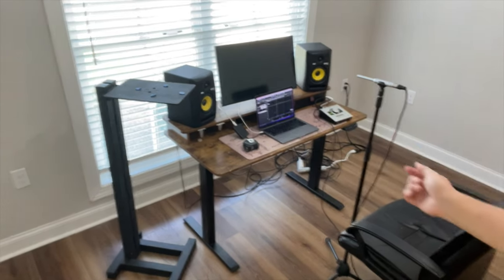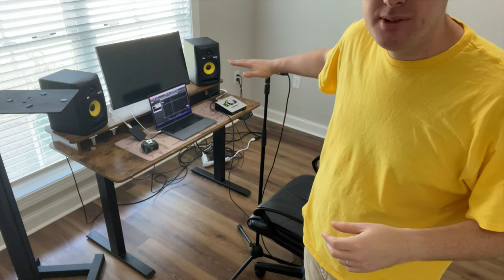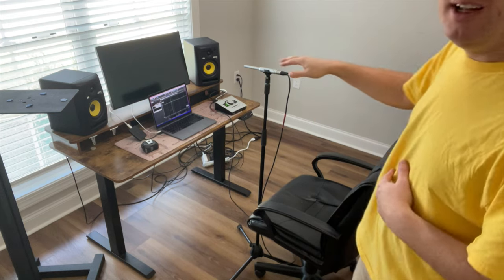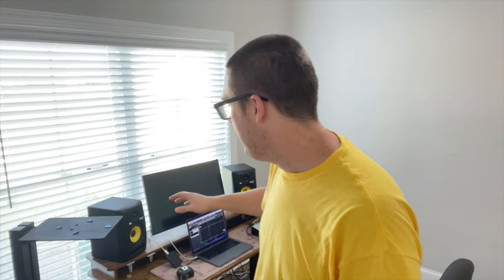I figured out that when I'm sitting in this chair — it's going to be a rolling chair — I sat down to try to measure at the chair's height where my ear is at, where my listening position is. This is about 49 inches off the ground, which is about where my ear level is. I need to adjust these speaker stands and set the tweeter on these Rocket 5s right at that 49 inches. After I put the speakers on the stands, I'll get my measuring tape out and start moving the speaker stands around the room to try to figure out if I need to make an equilateral triangle with the speakers.